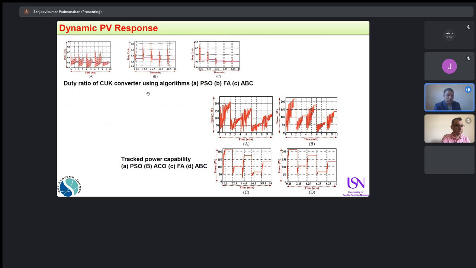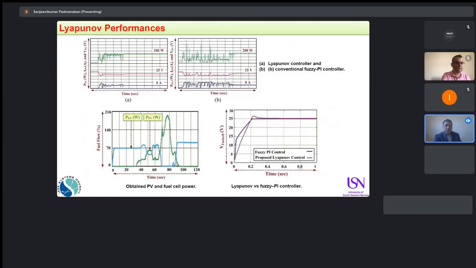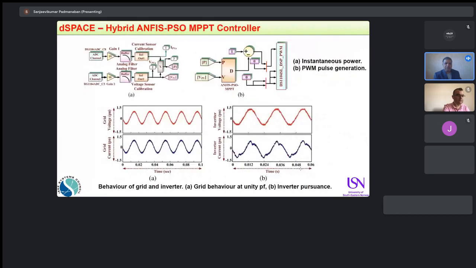You can have a look how PSO has generated the duty cycle, the controlling signals for the converters. It has large subharmonics. But when we use a fuzzy logic base, it is reduced a little bit. But we adapted ABC, which is the artificial bee colony algorithm, which has very finite variations and smooth propagation. And this can also further emphasize how your PSO has huge oscillations with algorithms, ACO and fuzzy logic and ABC. So all the cases are proof that we have generated a very fine quality of algorithms by using ABC. And I would like to go to another aspect, real-time implementations.